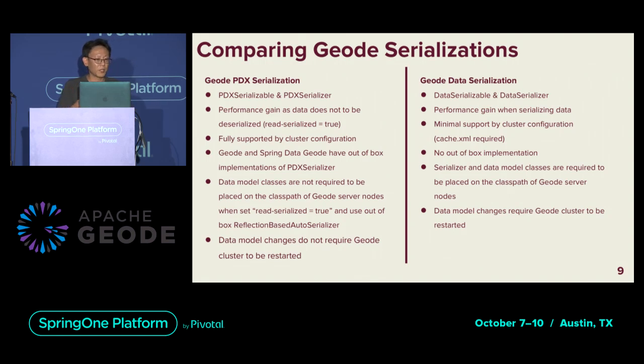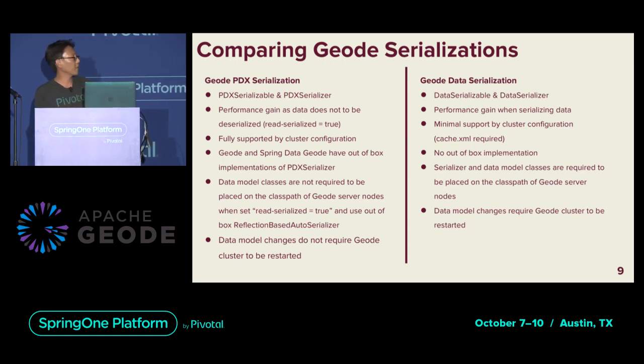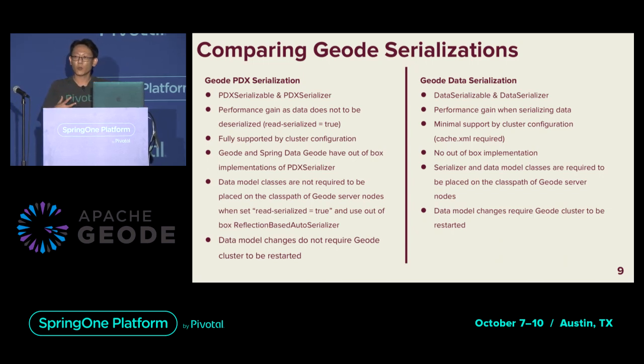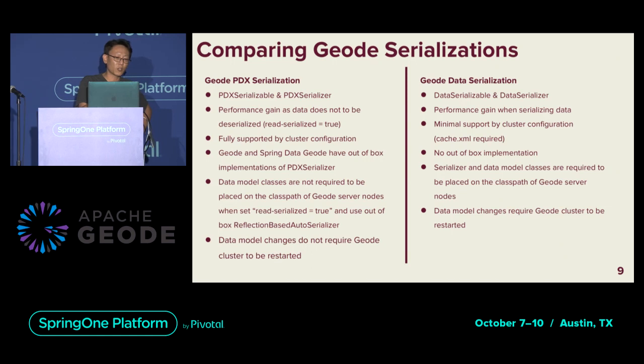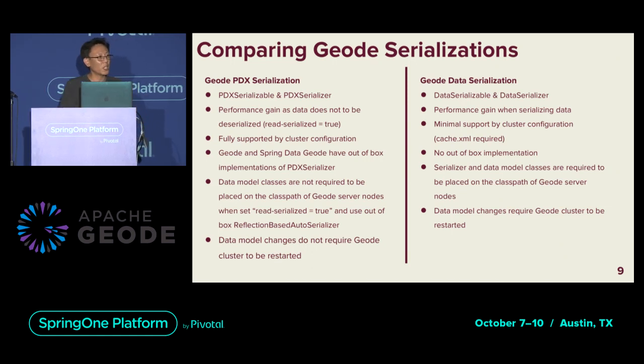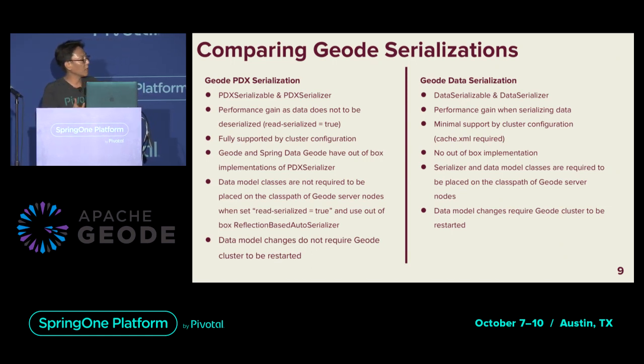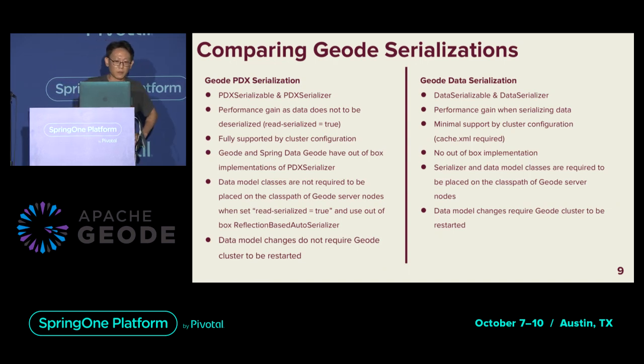And another thing is PDX serialization is fully supported by the cluster configuration. When we talk about cluster configuration, we can make a configuration change to apply to the entire cluster without going to each individual node to make a change. That's where this comes into play: you can make a cluster-wide change and it's just going to take effect. You don't have to worry about how each node works.